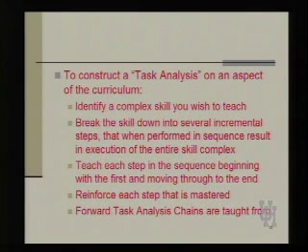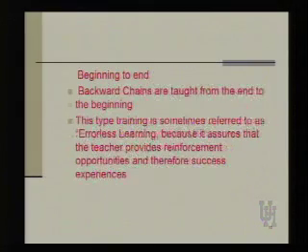Well, some tasks are more conducive to being taught using a backward chain. And when we use a backward chain, we really start with the last step, teach the last step first, and then the last step and the next to the last step. And you would do this if you were teaching a task that the completion of which was very reinforcing.